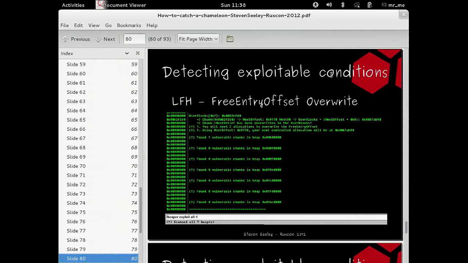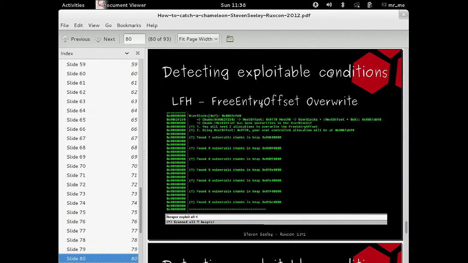Anyway, you can scan all the heaps at runtime straight away by specifying all, and you can check the front-end allocator, for example, to see if there are any chunks overwritten. Straight away you can see there's a chunk overwritten in the first heap, and I know the first heap is the process heap.